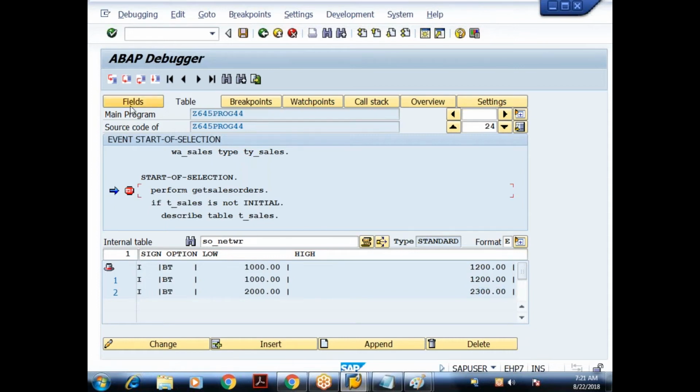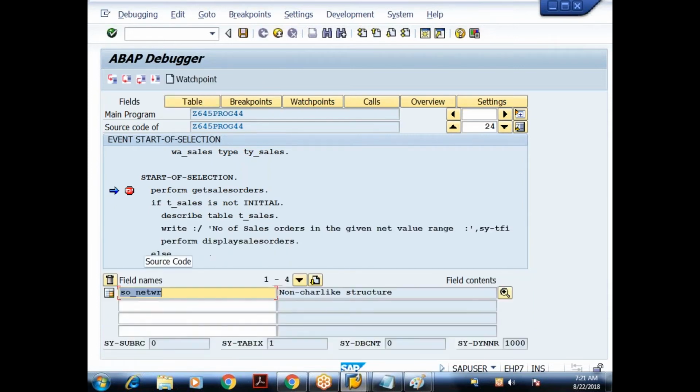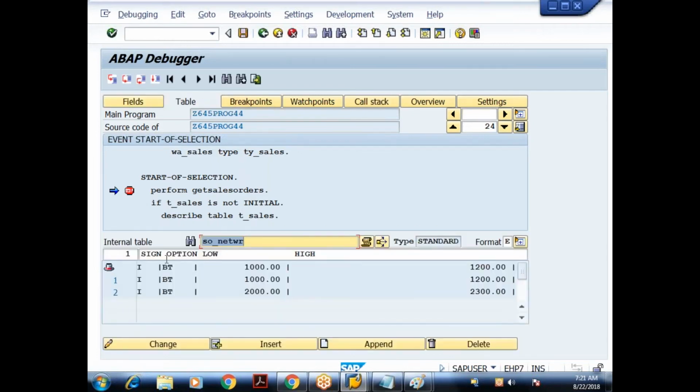Observe here, select option is an internal table created in the runtime. We are not creating that internal table, but based on our select option declaration, SAP itself will create the internal table. What is the structure of the select option internal table? It contains four fields: sign, option, low, and what? High. Low is understood, it holds the lower limit.